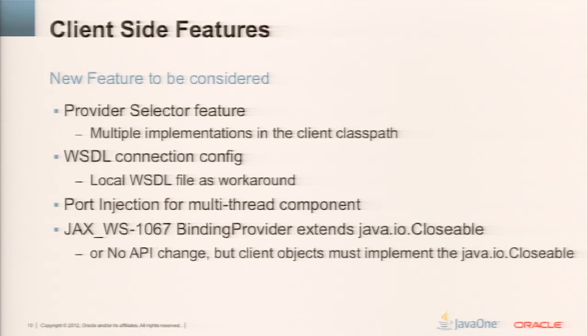The additional thing is WSDL connection config, which is missing on the client side. This is especially useful when the WSDL is hidden behind, let's say, a password or SSL, so that you are able to specify this connection config in a portable way. Of course, we're talking about the JAX-WS spec, and being able to retrieve the WSDL when it's required. Currently this is solvable with a workaround: you download the WSDL and use it through the catalog file, and this way specify it for the client.